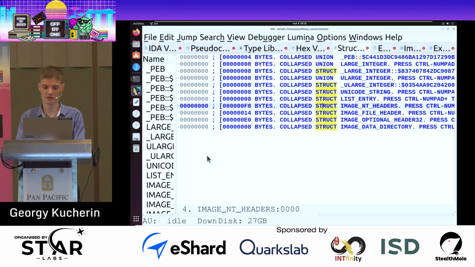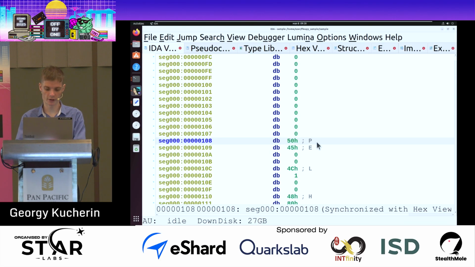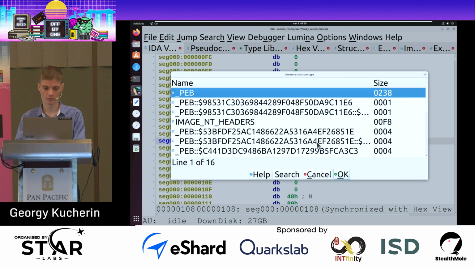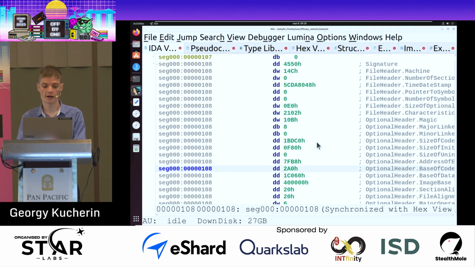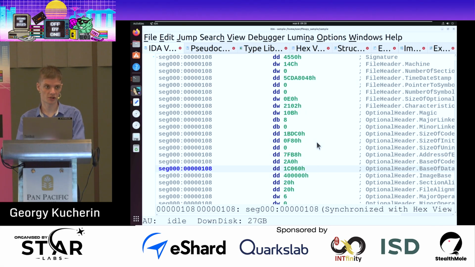That's how the PE header structure is called. Then I go back to the memory, press Alt+Q, and I select the image NT header structure. And if we look at the values, we see that they do not contain any junk. This means that the PE header has been applied correctly.